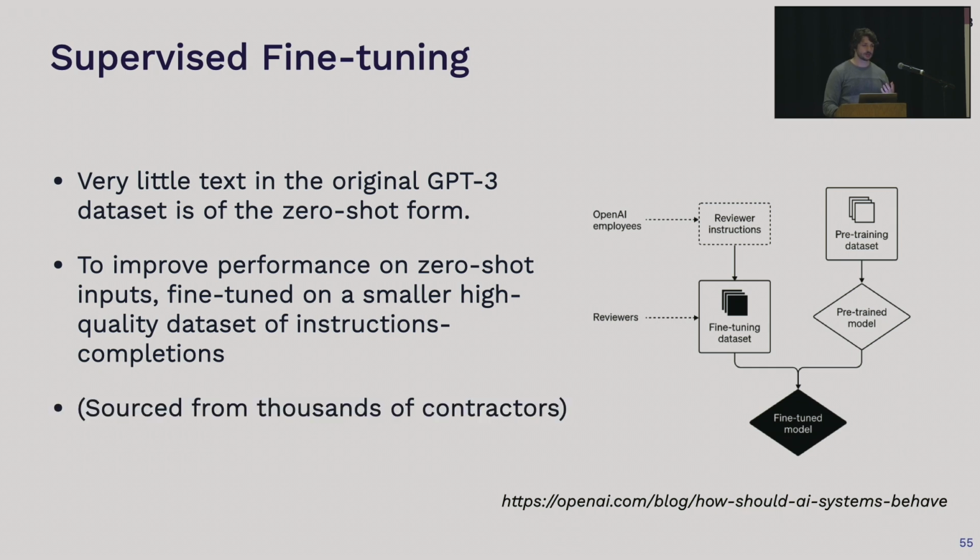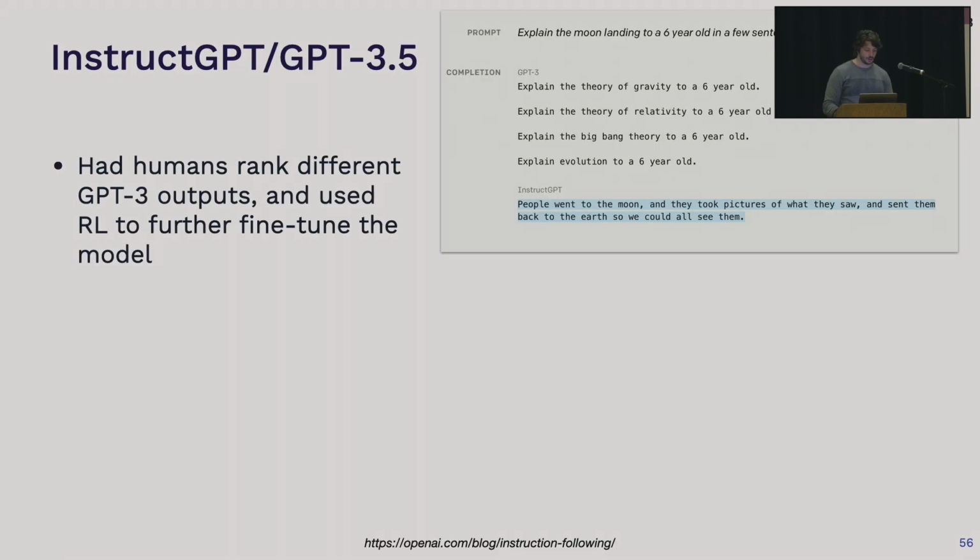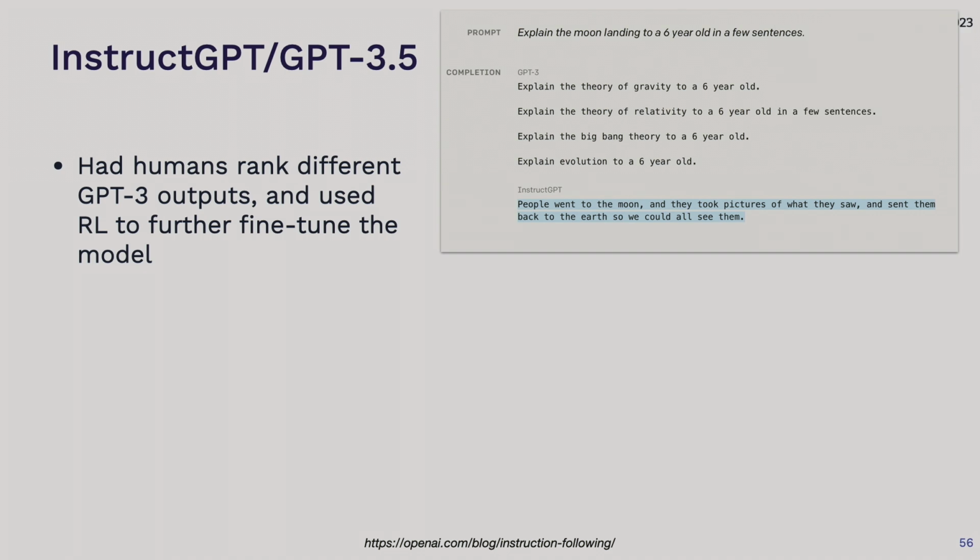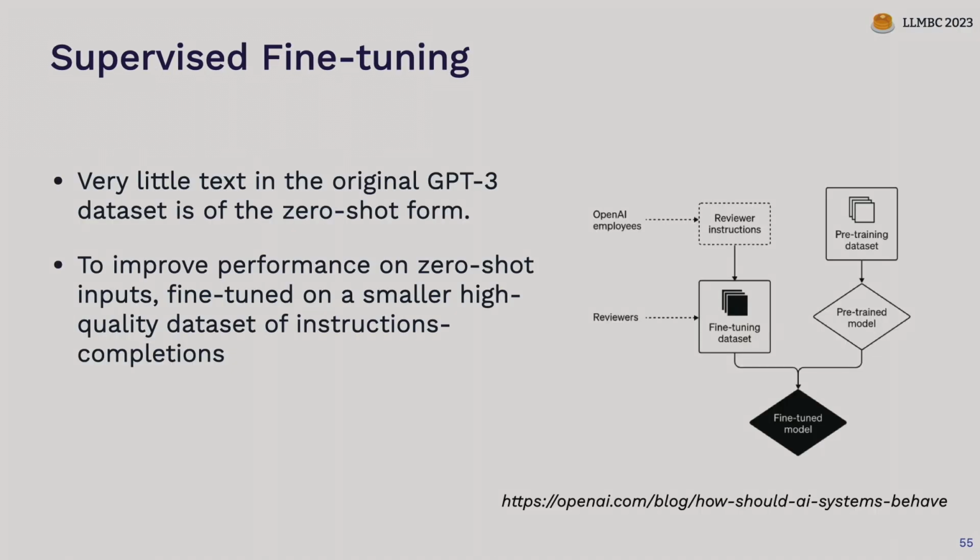And that gives the model the ability to take similar instructions that it sees in the future and solve the task that is contained in those instructions. So that's kind of like the first additional layer of training that happened to these models after training on the internet. And this is a really critical part of what makes these models good, because it makes it so you can interact with them in more natural language. You can just ask for what you want and have the model produce it as an output.